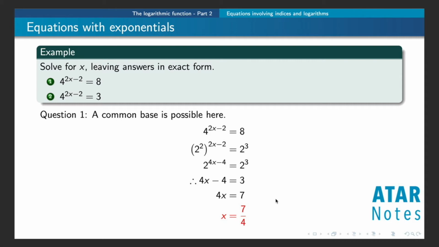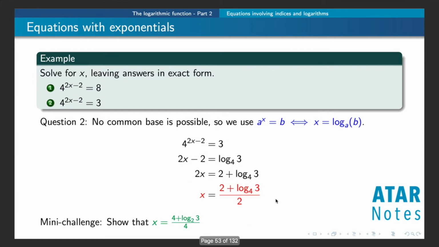But of course, if you look at the next question, obviously you can't get a common base between 4 and 3. So when things go bad, the trick is more or less just to use your logarithms where possible. So instead of having that, you now move a log base 4 onto the right hand side. And then obviously you would want to move the 2 to the other side by adding it. And then you want to get rid of that 2 by dividing it down. And your answer is going to look like that, and yes, it's definitely a very ugly answer.